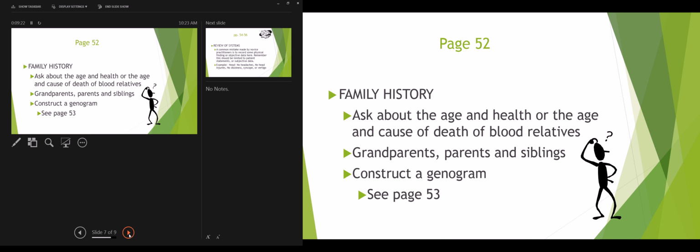And you will put under each one, grandfather, grandmother, what age they are, if they're deceased, and what risk factors they had or what they died from. Looking at this one, you can see they've had a heart attack. One grandfather died of a heart attack. One died of colon cancer, breast cancer. And then you can see there's high cholesterol, high blood pressure. So this person has some risk factors significantly for heart attack and cancer in this family. So they would need to do some extra screenings later on. And again, I'll show you how to do one of these in a bit.